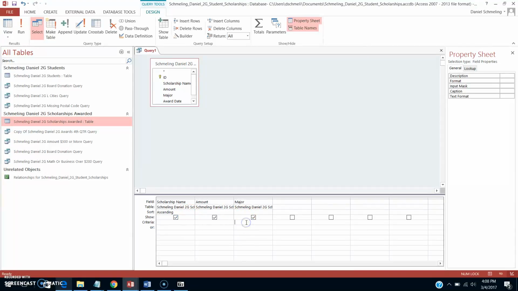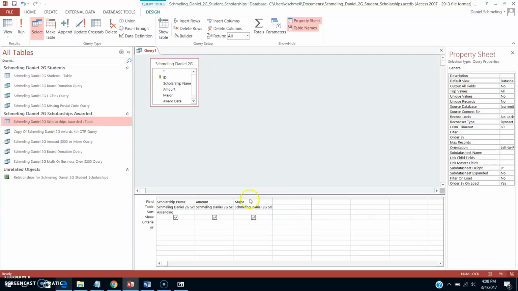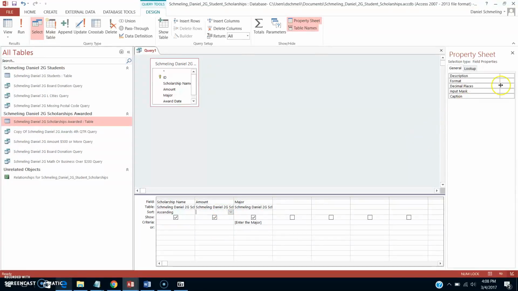We want to be able to type the major in, and then it comes up with how much money by scholarship by major has occurred. We also want to change the amount to show one decimal.